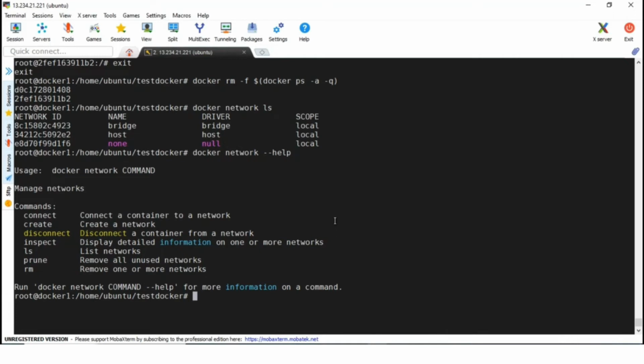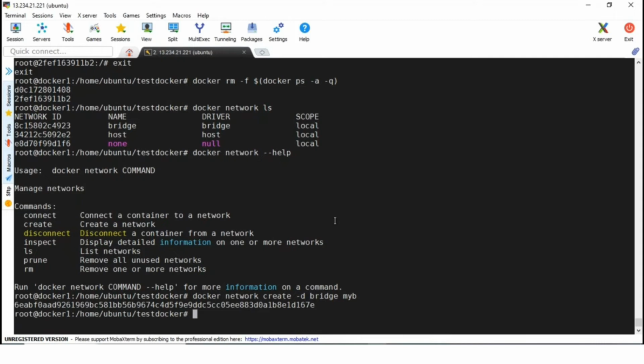So if we give the command docker network create, we will be able to create our network. So let us give the command to create our network. We can say docker network create, and then we will write -d, which is to run the network in detached mode. And finally we can give the type of network that we want to create, which is the bridge network. And in the end we can pass the name of our network, which in our case maybe we can say a small name, myb, which basically stands for my bridge network. So we can just say myb.